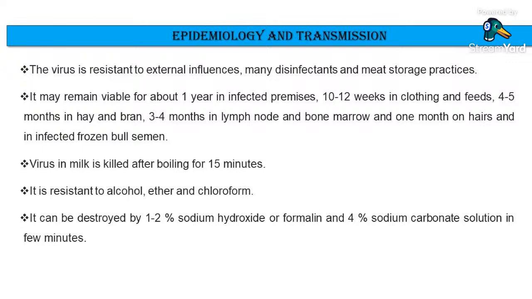It remains alive in many infected premises for more than a year, and in clothing and feeds it remains viable for about 10 to 12 weeks, and in hay and bran it remains viable for 4 to 5 months, and in the lymph nodes and bone marrow for 3 to 4 months, and 1 month on the hairs of the animals. And if there is infected frozen bull semen, it also remains viable.